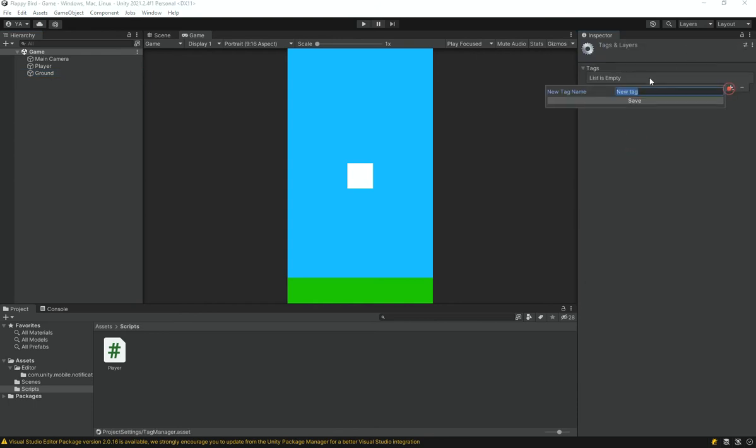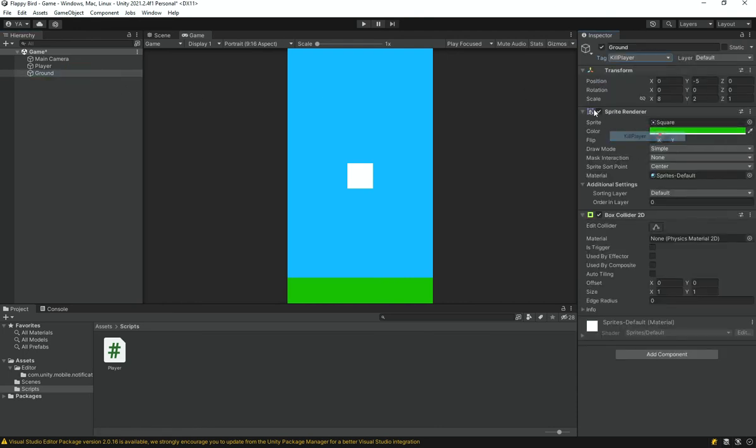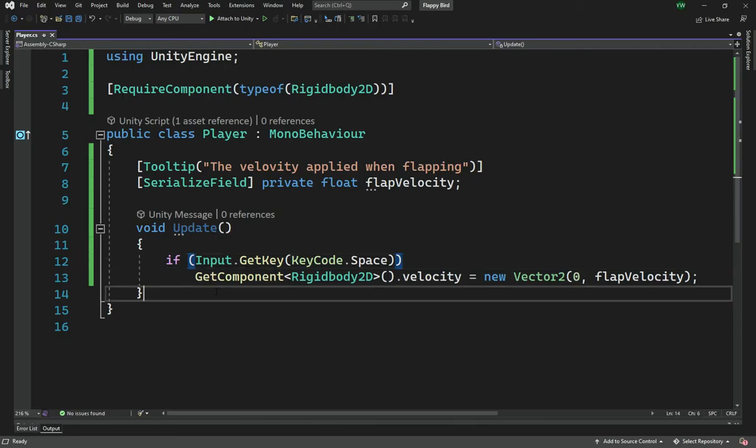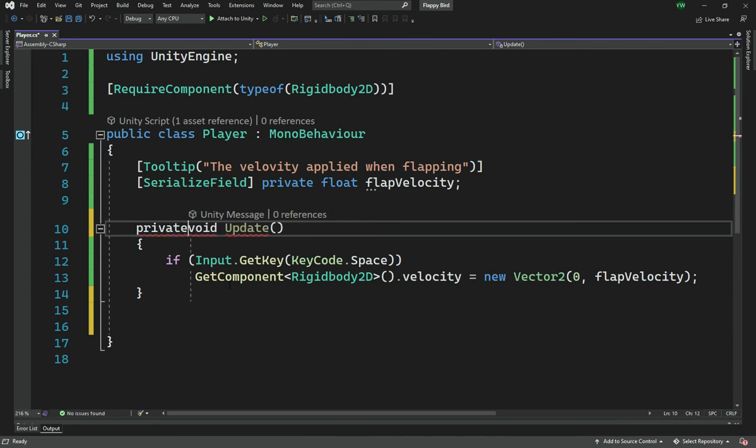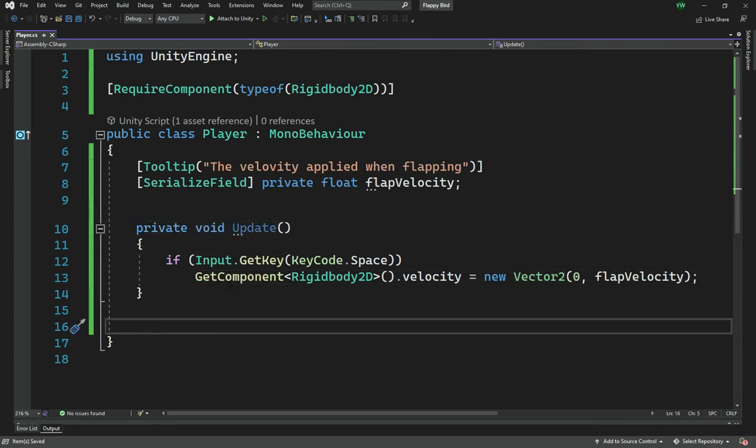I'm going to create a new one here, and I'm going to call this killPlayer. Actually, I like to use camel case here without any spaces, but up to you. And you can see that this has got a tag here, killPlayer, and make sure that it's set to that tag. And what we can do here is, by the way, I just like to have private here, but it's up to you.